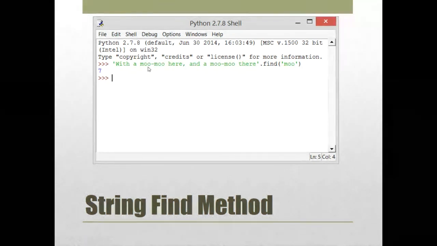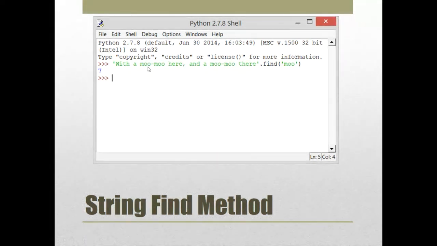Now how is that different from the index method that we looked at before? Would index work here? If you want, you can try it. Just copy, paste it, replace it with index.